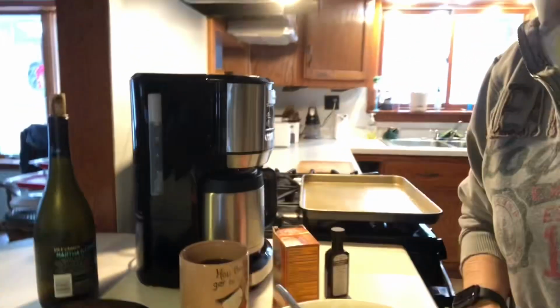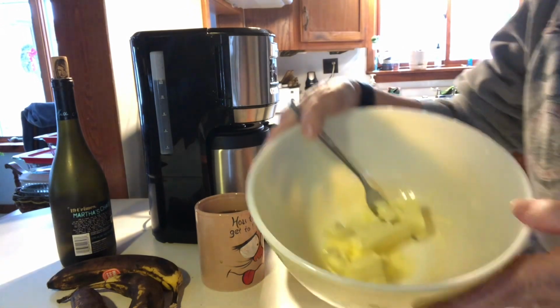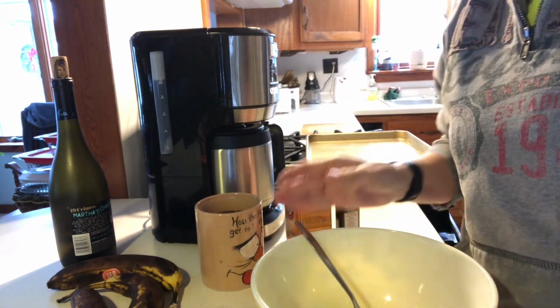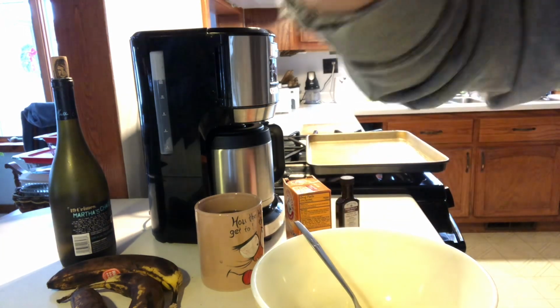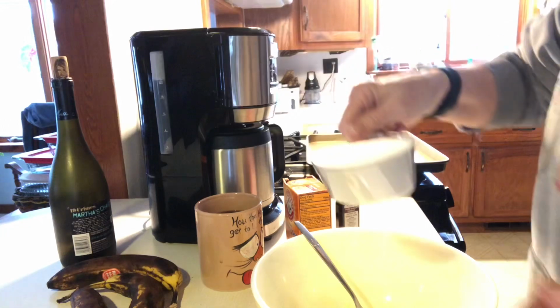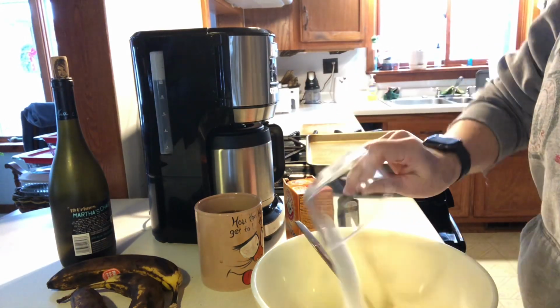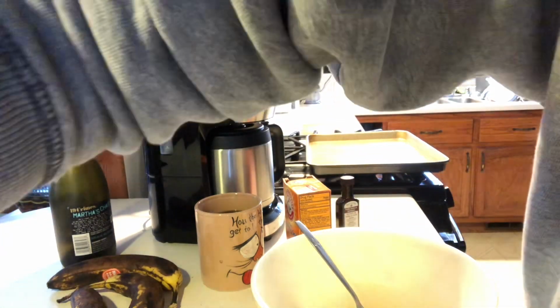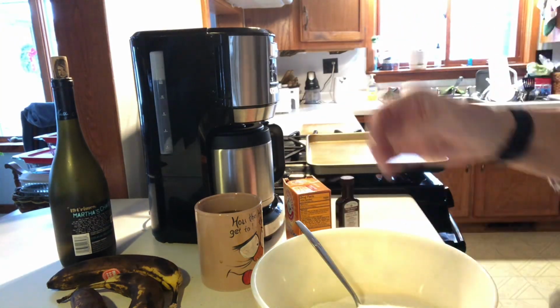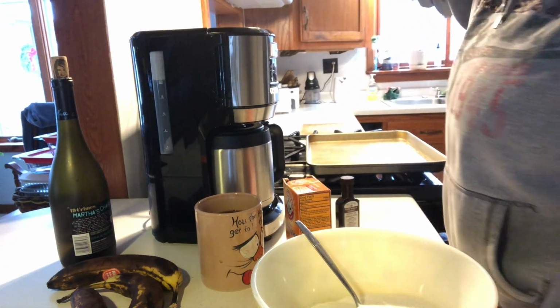So in my bowl, I have a half cup of butter that I've softened. I just put it in the microwave for about 20 seconds. To that, I am going to add a lot of sugar, 2 cups of sugar. So that was one, there's two. As I said, it's a lot of sugar.